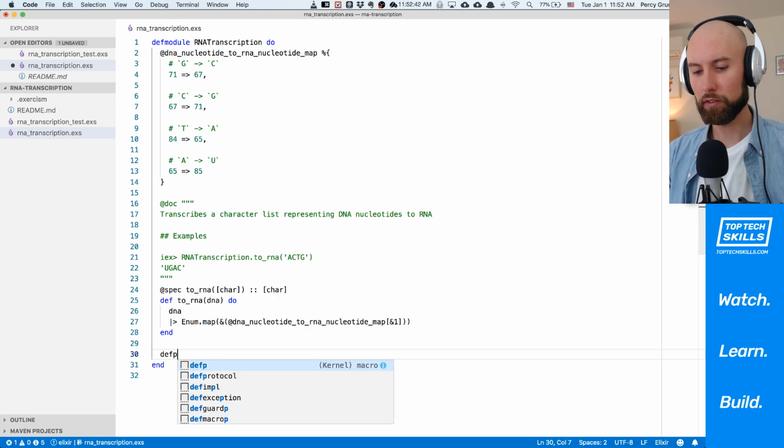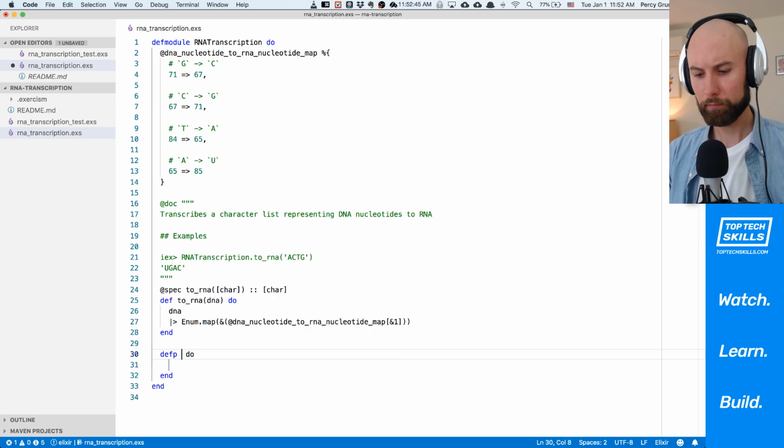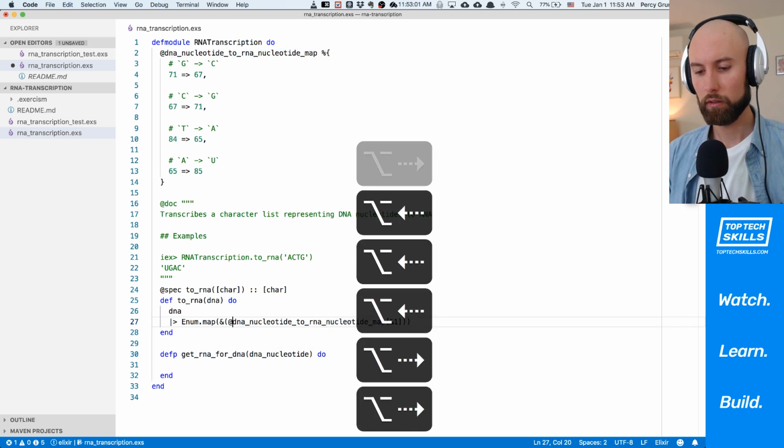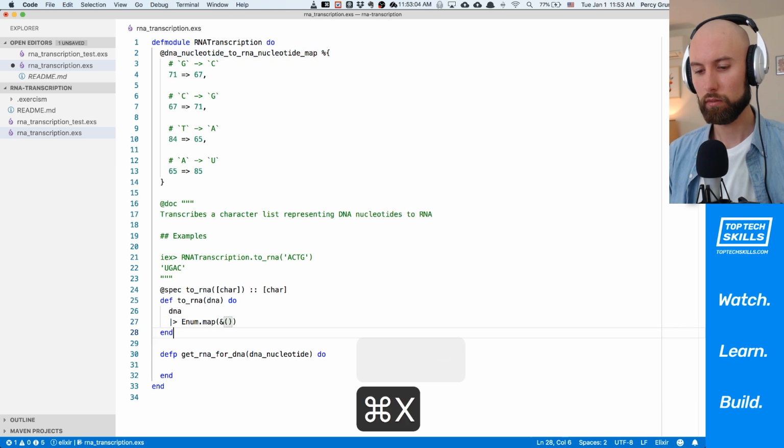There we go. So I think what might look a little bit nicer is if we have something like get RNA for DNA, and then we just pass in, let's call it DNA nucleotide, it's hard to spell, and it will literally just be this.